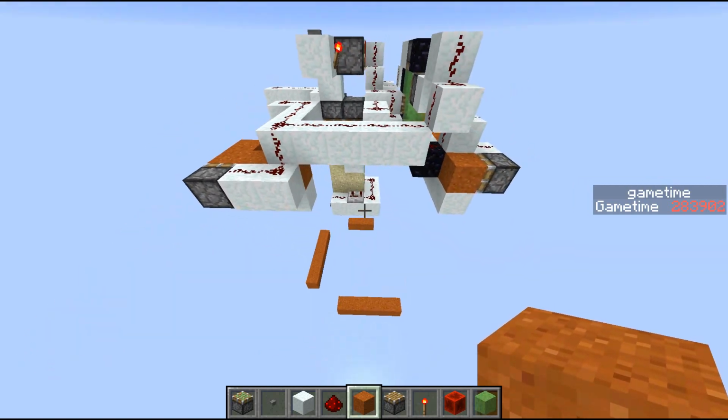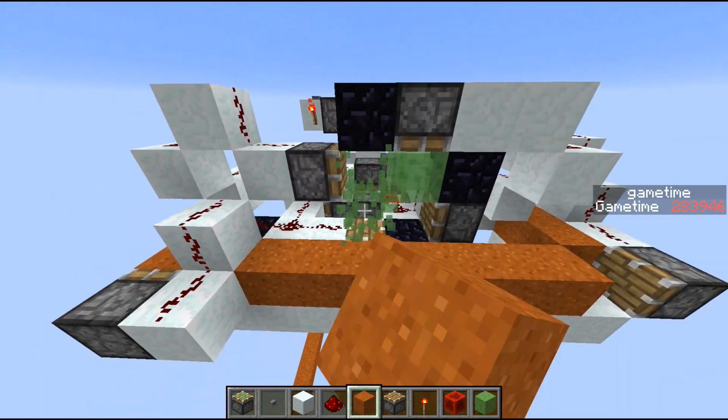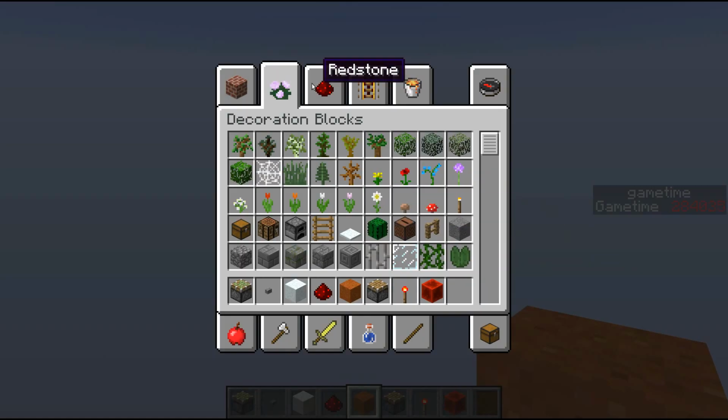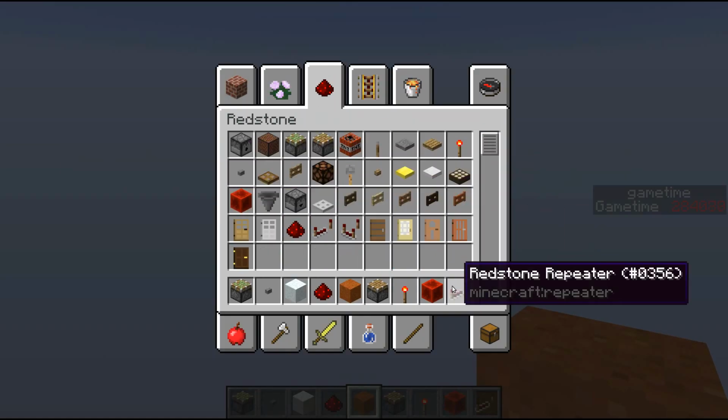Obviously then the sand drops down, and this thing gets stuck. Let's just try to build it up. Let me get a repeater here. I think that's all resources I will need.